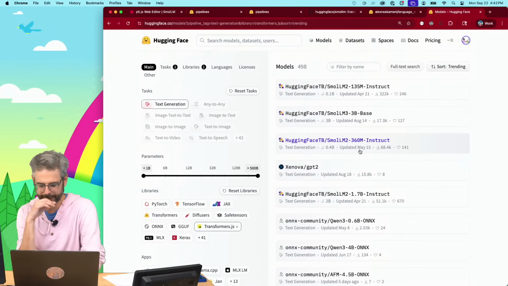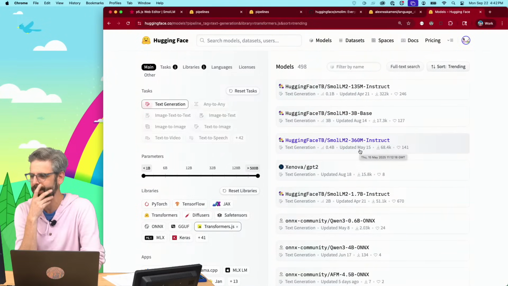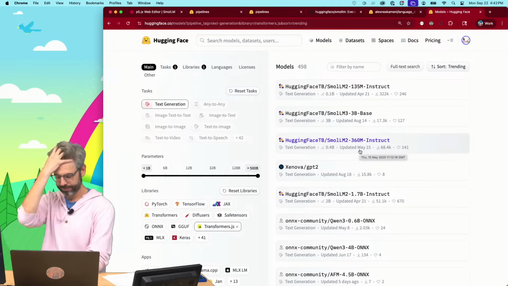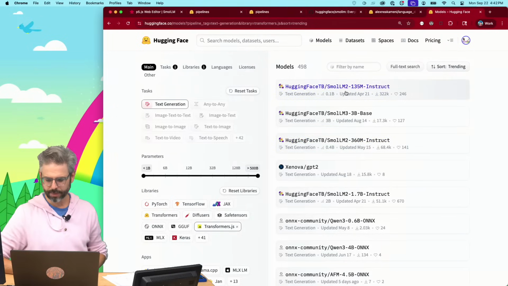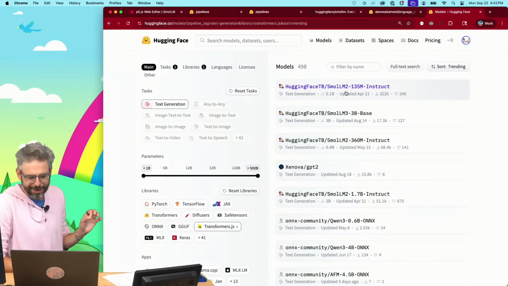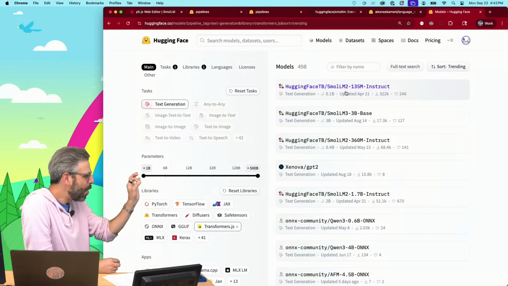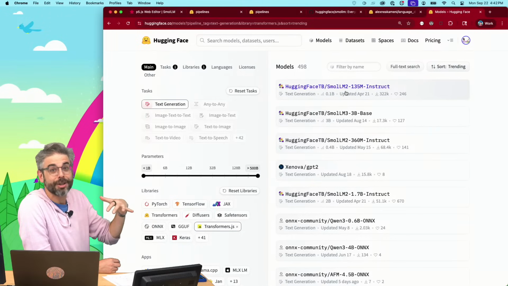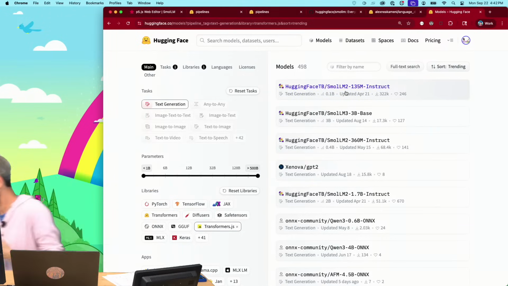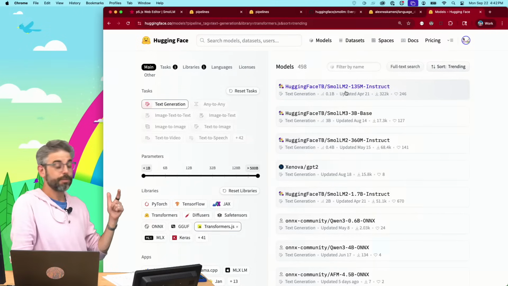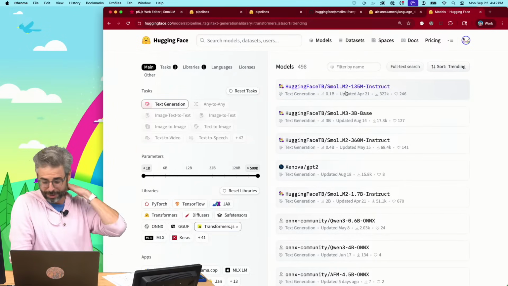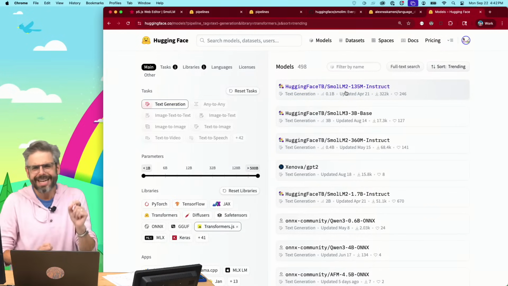Oh, so much to say about the size of the models. I feel like I may be biting off more than I can chew here, but I'm going to keep going. So let's start with this SmolLM2, which is an earlier version of the model SmolLM3. Hold on a sec. SmolLM3 is the current version. You could find that and try that.